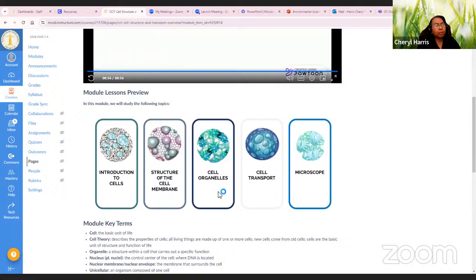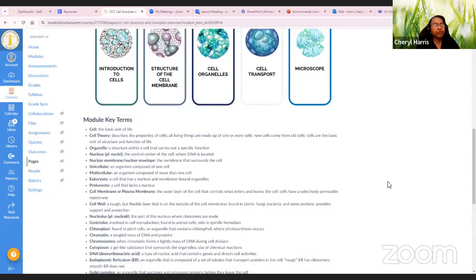Organelles. While we're looking at the cell by itself, we need to think of the cell as a whole unit, functioning, living thing. And just like we have organs in our body that make everything in our body work, the cell has to have those kinds of structures as well. So we're going to look at what is the function of all the little parts of the cell and how they carry out the functions on a cellular level so that we function on an organism level. And cell transport in particular, and the fact that spent a lot of time talking about microscopes because cells are microscopic.